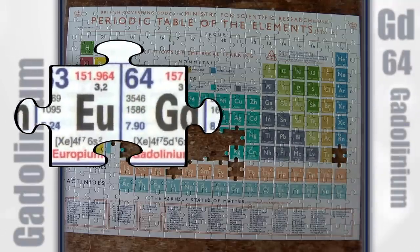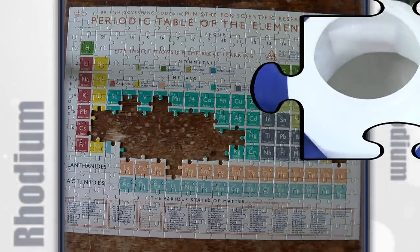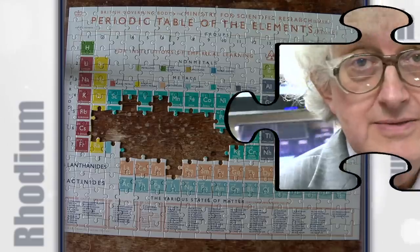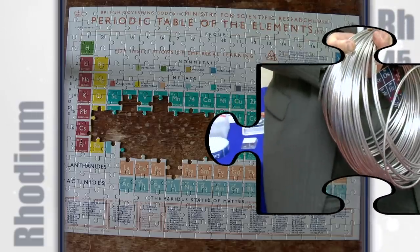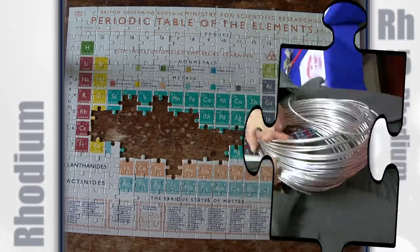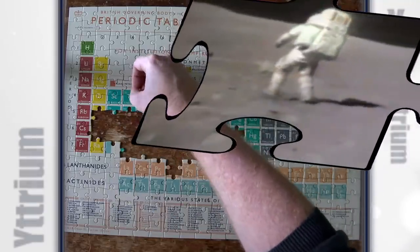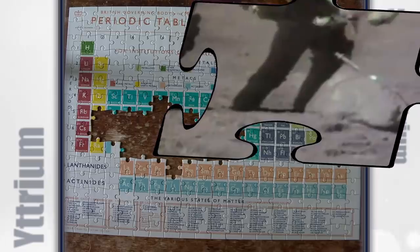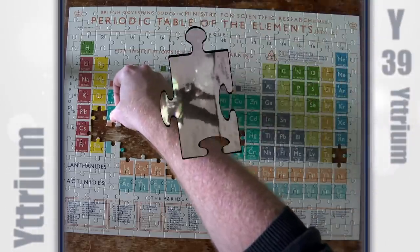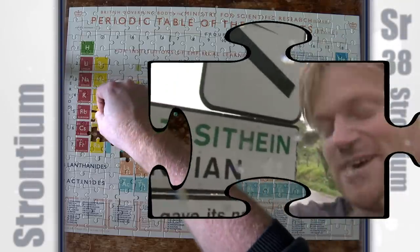Gadolinium is smack bang in the middle of the 4F series. This is, I think, the first sample of metallic rhodium that I've ever held in my hands — I'm more excited by the fact that this is worth a quarter of a million pounds than by the fact that it's a thermocouple. Here we have a sample of titanium wire. Upon analysis they were really surprised to find a number of elements, including yttrium, which existed in much higher abundance on the moon. Here I am in Strontium — I'm on my own, not with the professor, and I've managed to find the address of a local history expert, so I'm going to go and pay him a visit.